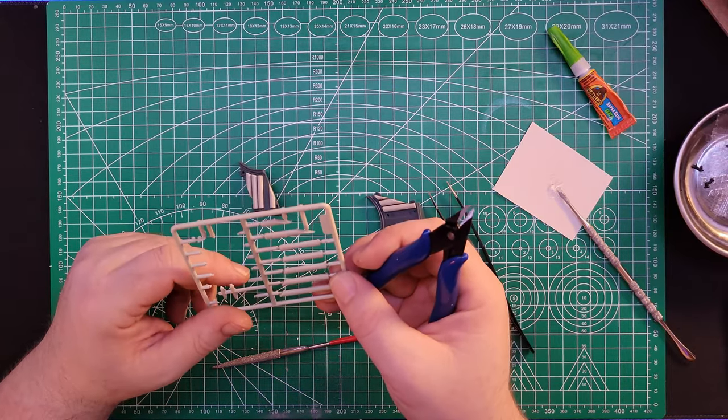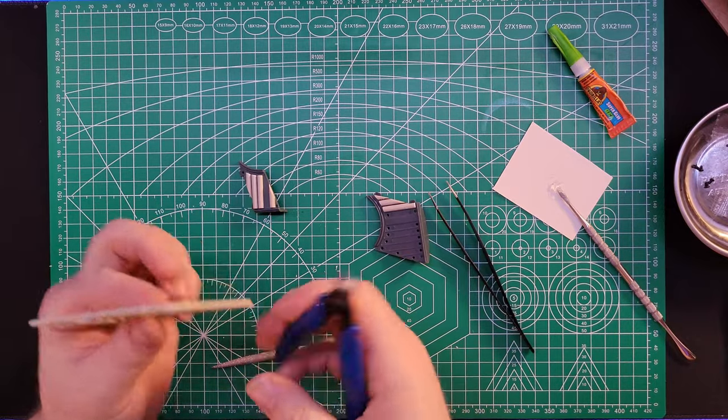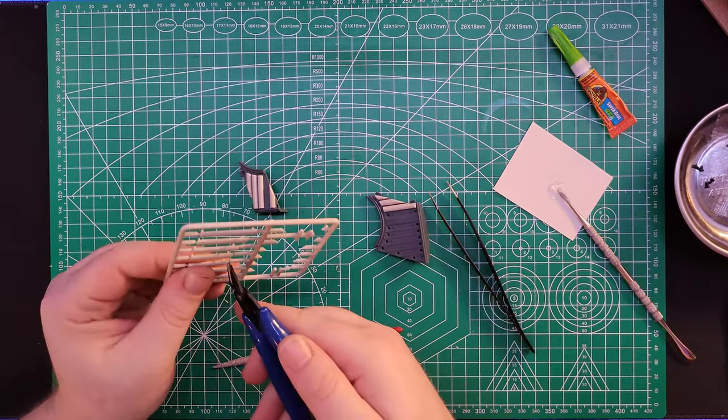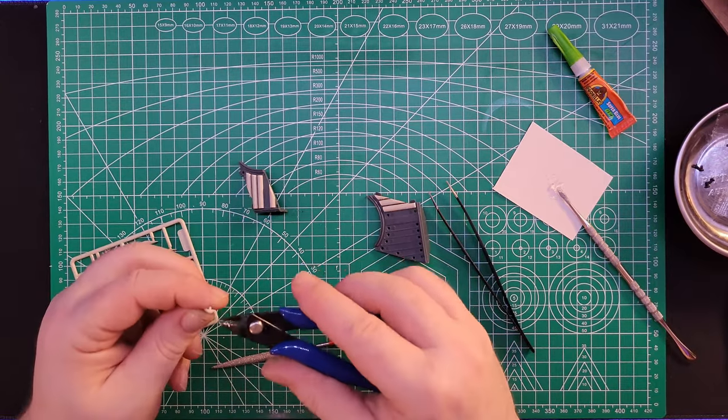All right, so number 10 is going to be this piece right here. And I'm looking to get that within the next month or so.